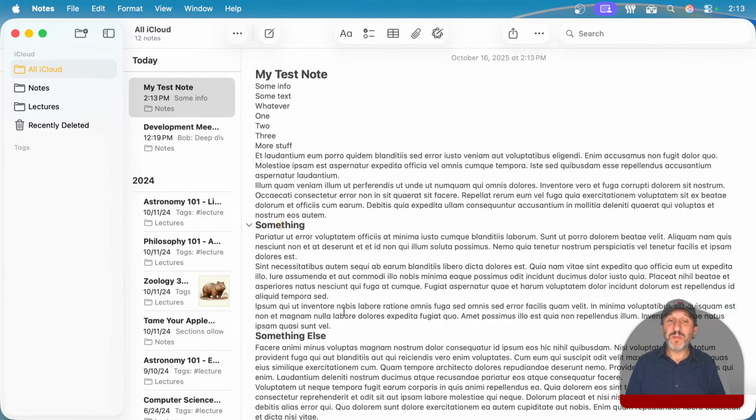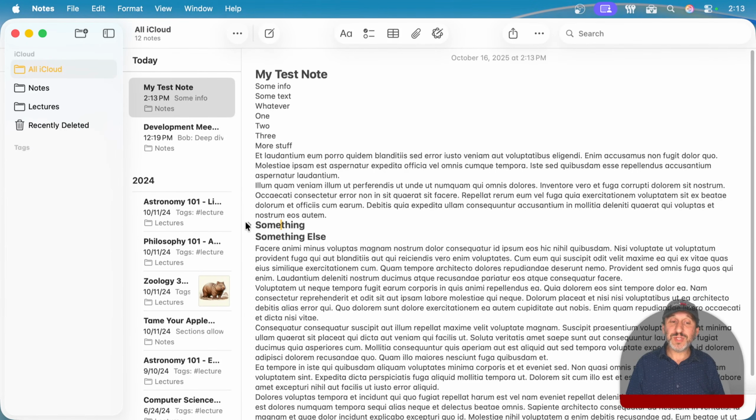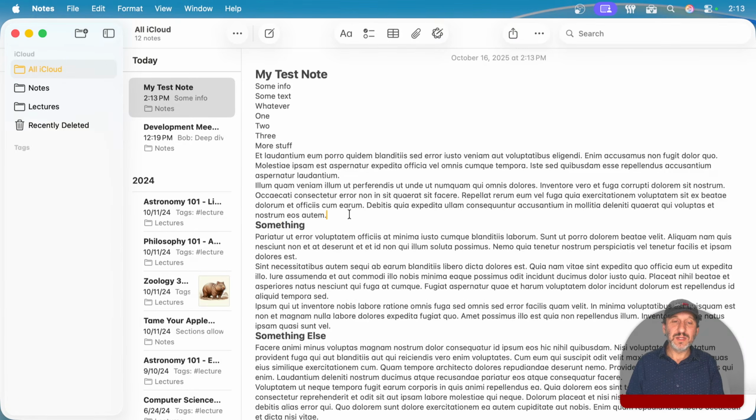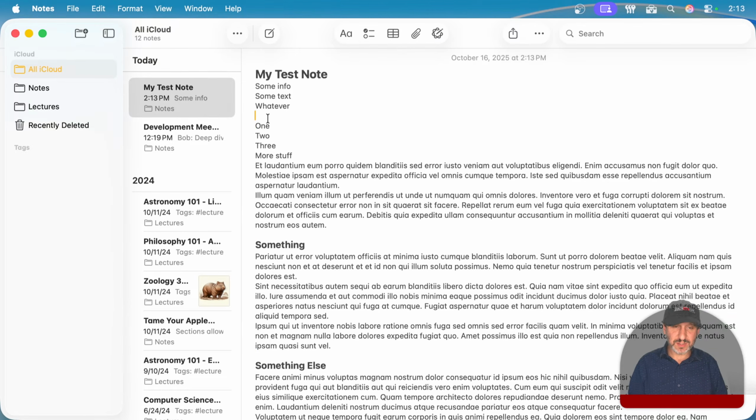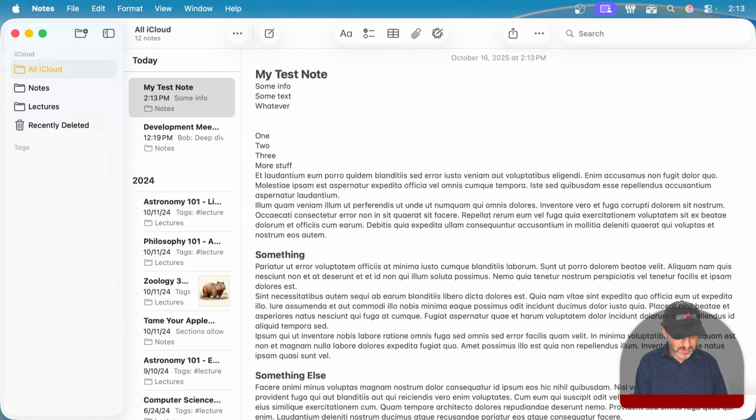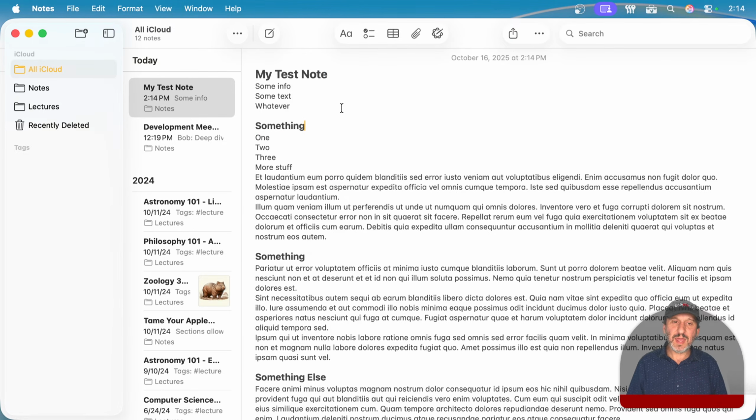This makes your notes more manageable. You can have pretty long notes and have whole sections that are kind of hidden like this. So, I create some extra space here. I like doing that. Maybe this is like intro text. This is, you know, something here. And I do a heading.